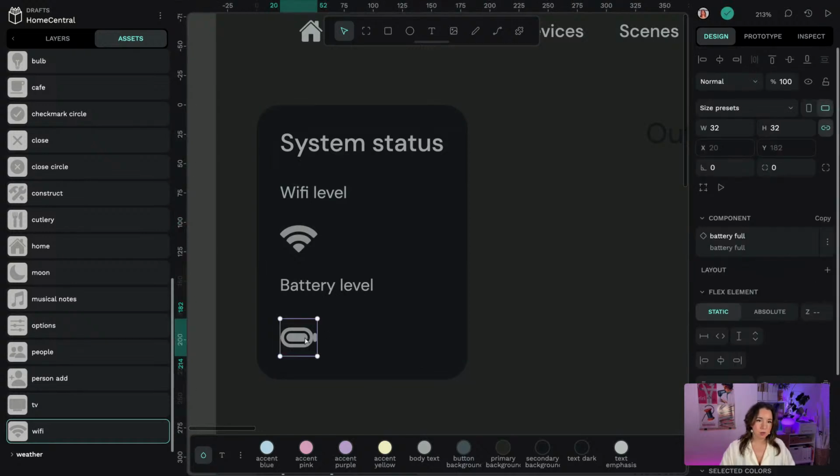So I've selected my icon and I'm pressing the K keyboard shortcut. Now that changes the way that you can scale. So now when I hover over this, you see I've got this double-headed arrow cursor. And now when I shrink this down to 21, what it is doing is it's proportionally scaling the stroke to the size that I've resized it to. So that's what the K keyboard shortcut does, it proportionally scales.